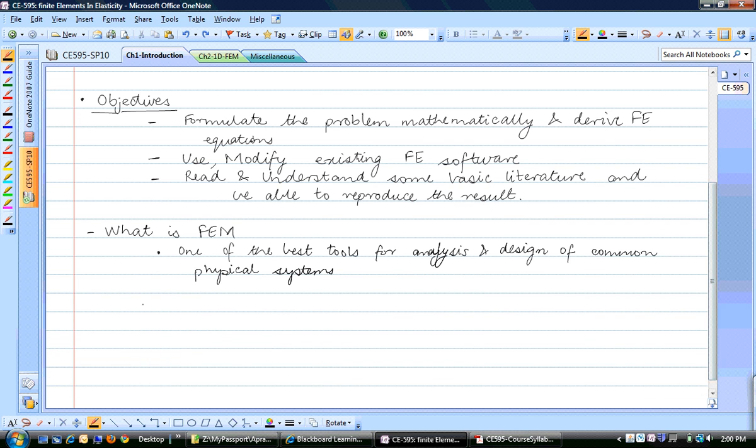But there's a caveat. So even though this is one of the best tools available, the caveat is that the computed solution from the FE method always has some errors.